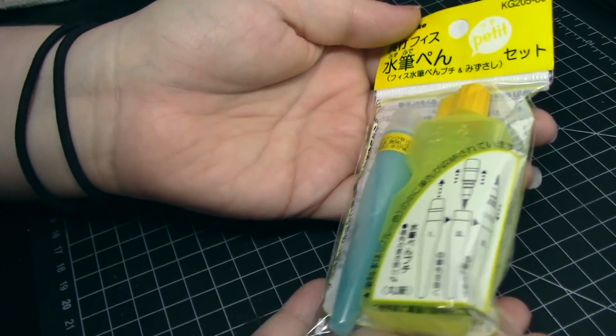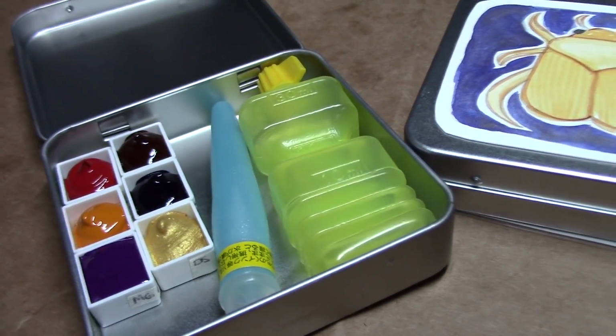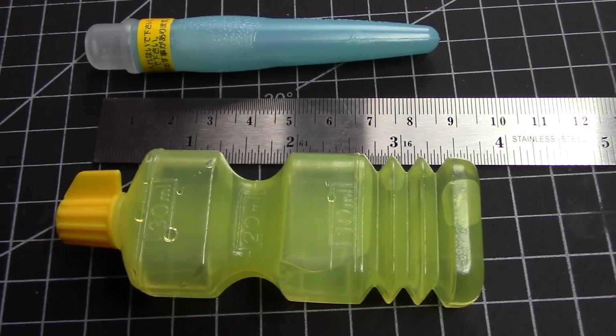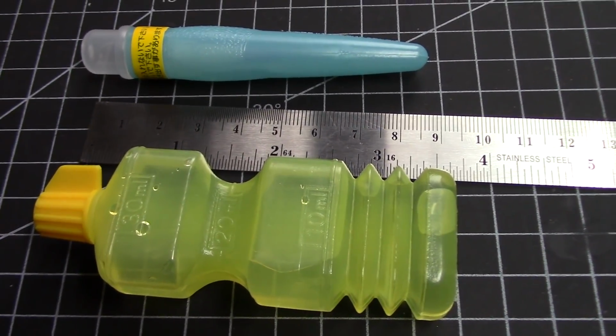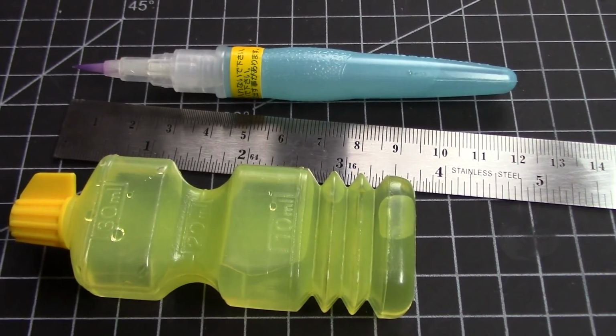When I built the Scarab palette for the Animal Artist Collective recently, I made sure to include a water brush inside the tin that was portable enough to round out the whole kit. The Kuretake Fude water brush was what I chose because it's one of the most compact of its kind, but also still one of the most functional.